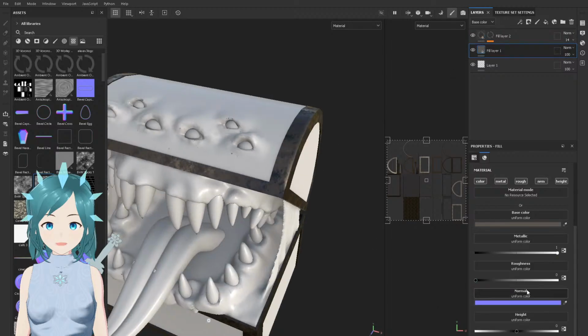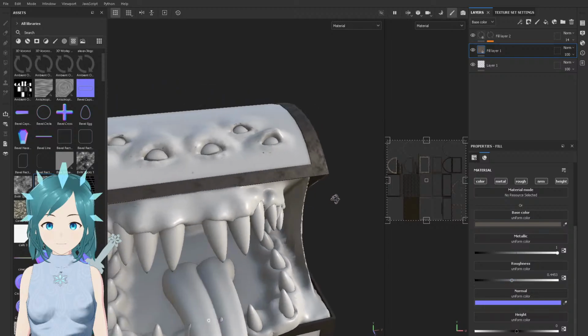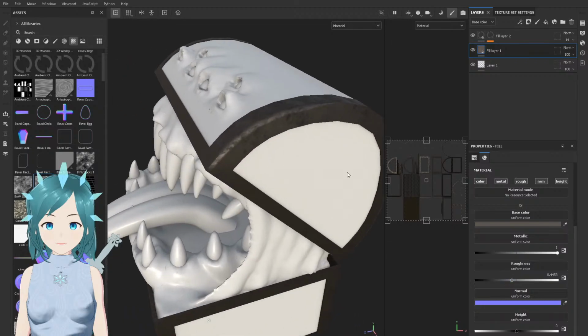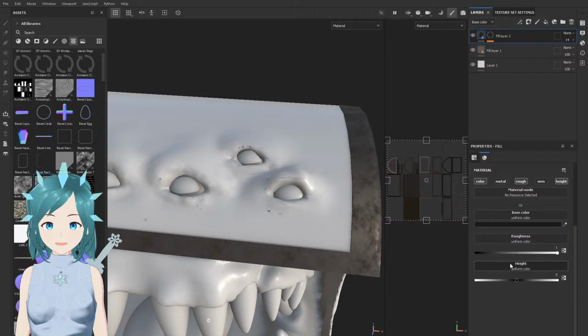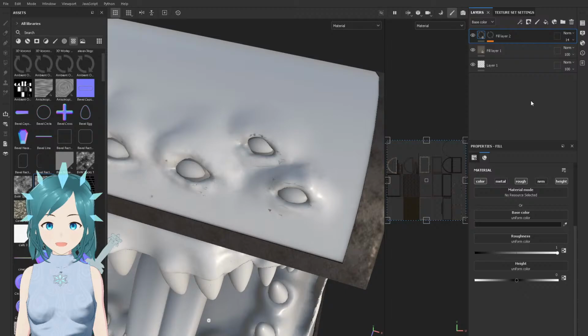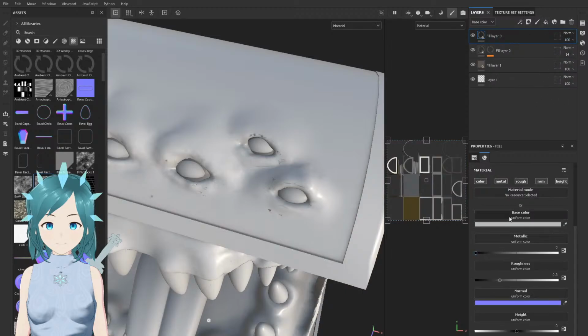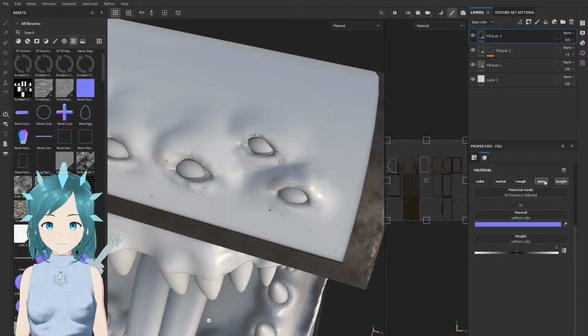Now you're going to want to actually increase roughness on this. There you go. What I want to do is height, I think. I'm going to give it a basic one, another one. It's going to be height.